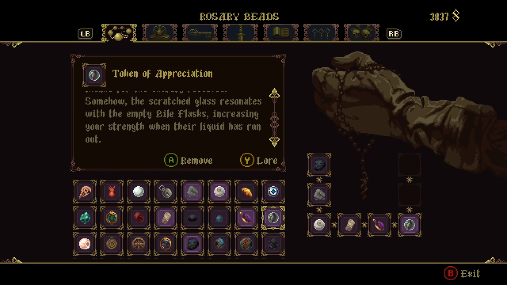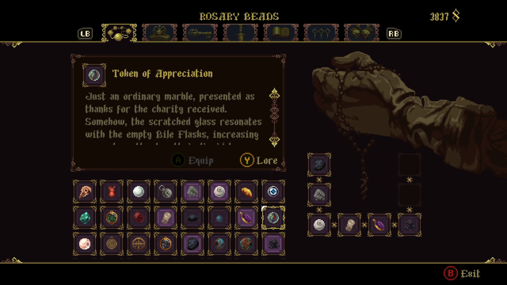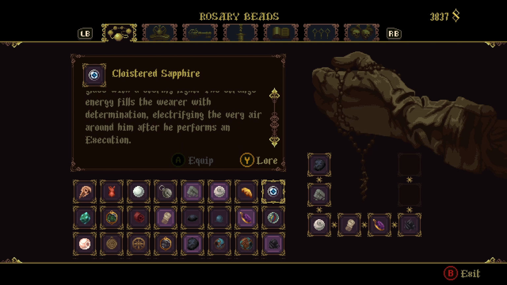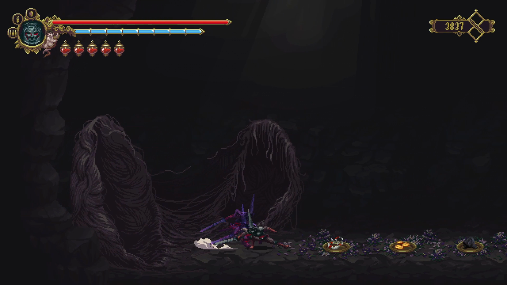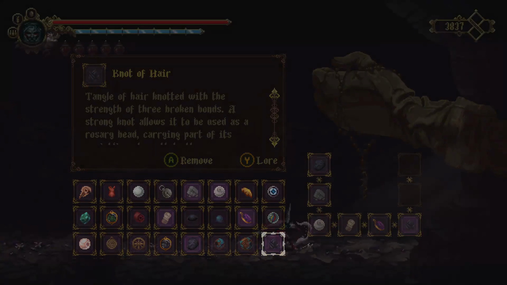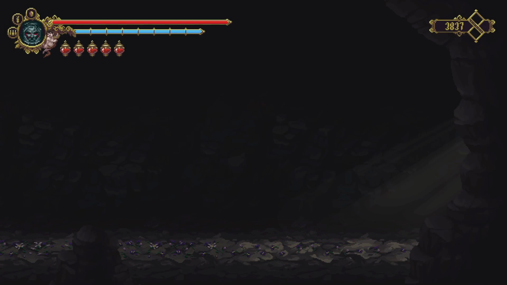We get stronger when the... like, yeah. I think I'll pop that one off for now. Pop that one on. But see what happens. We'll probably use that one in bosses when we have to, because that makes us stronger. Okay. We can go ahead and remove this. That's good.